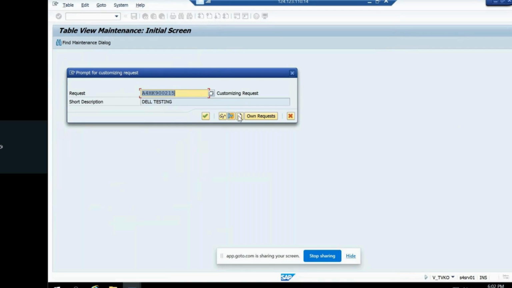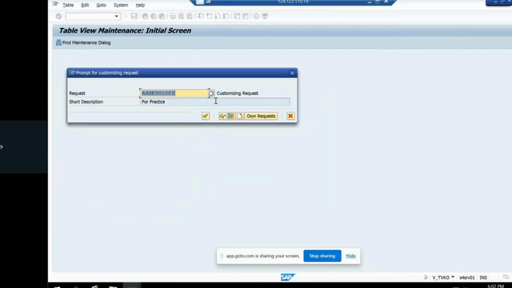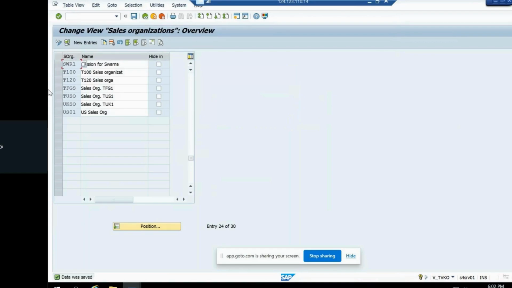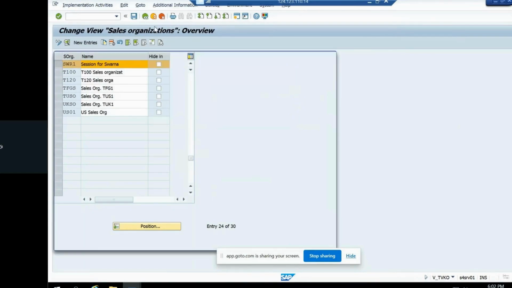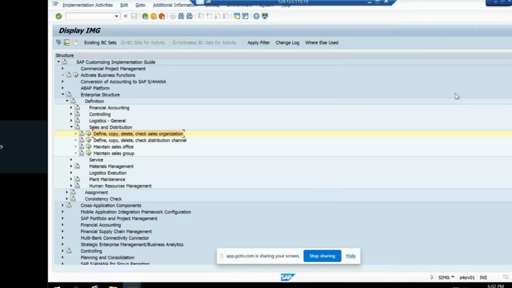So I will create my own transport request here for practice. This is our new transport number, and I'll save everything. Now my sales organization is saved here. But remember, it is not assigned to anyone yet. We have created it, but it is not assigned to a company.